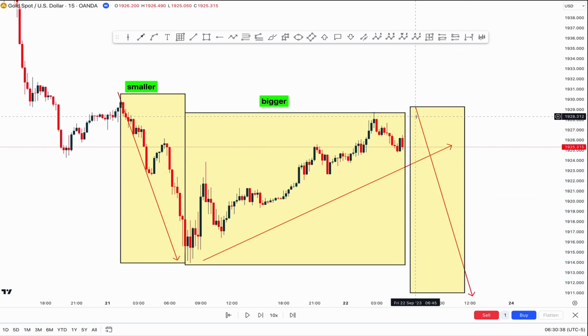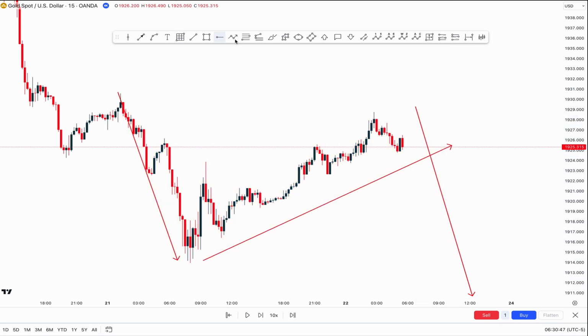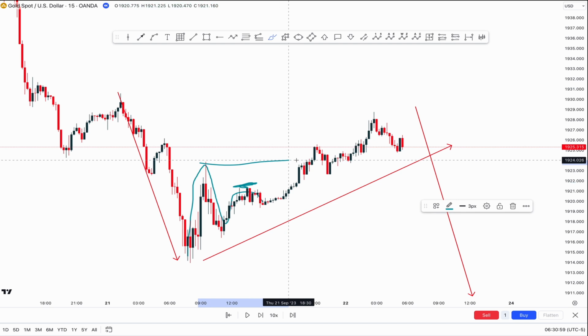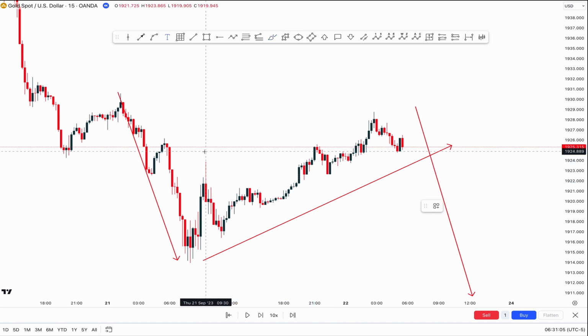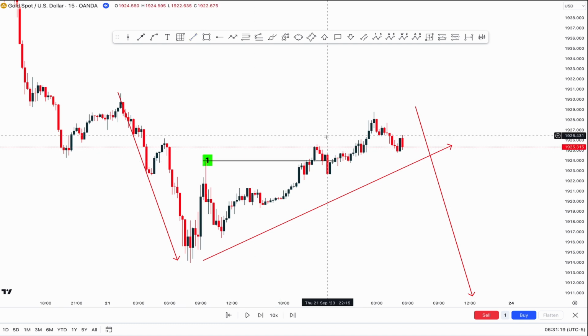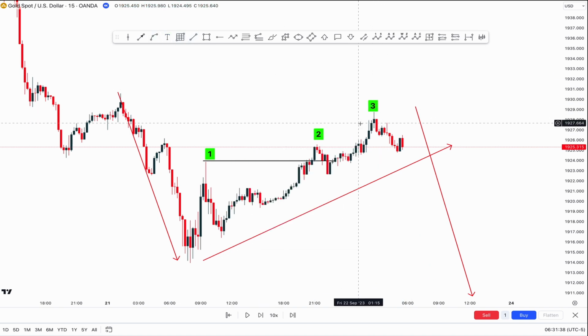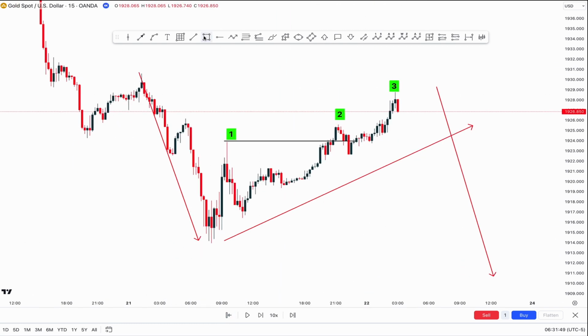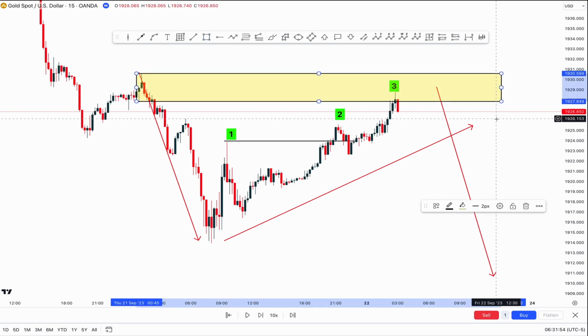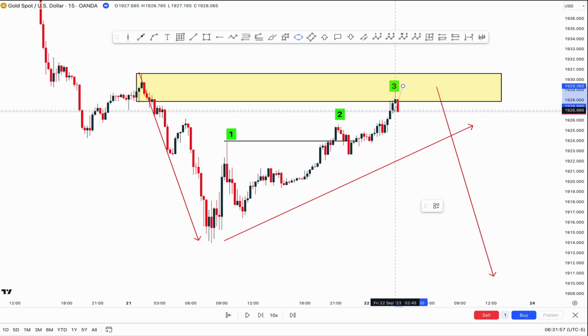Okay, so from here, guys, let me show you something. Just check how the market is moving. You can see clearly these ones here are not the highs because the market didn't break anything. You can see clearly that we have a high here. Let's write it 1. This is our first high. And then we have another high over here. Let's write it 2. And then we have another high here, which is 3. And then if you were lucky enough, if price action was at this area, you can see clearly right now you will draw the zone from here. So you will be entering the market using this bearish candlestick here.